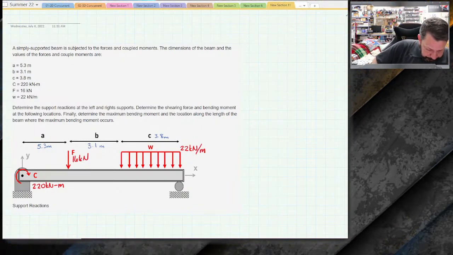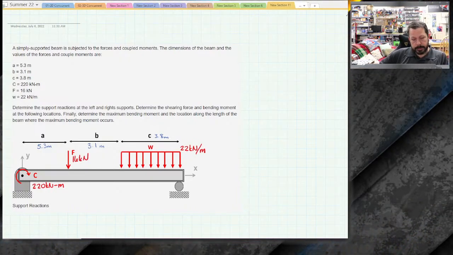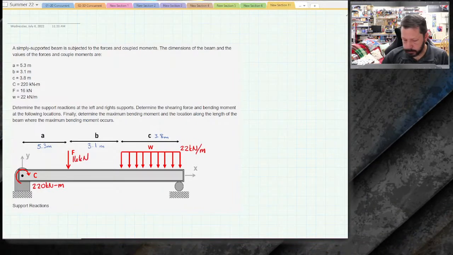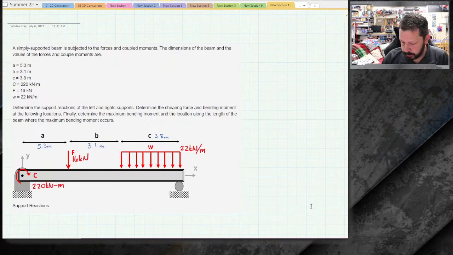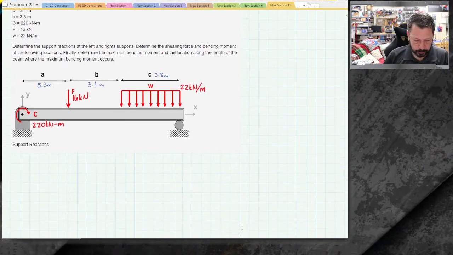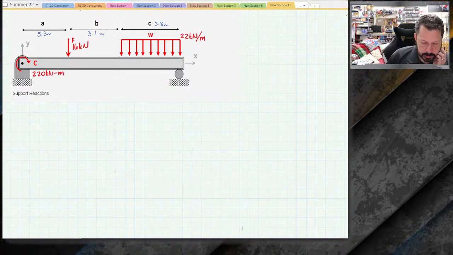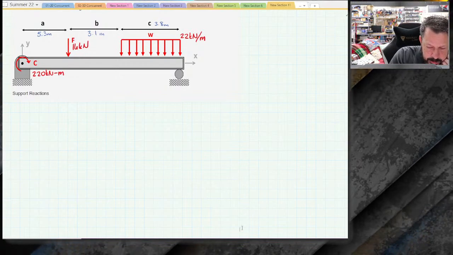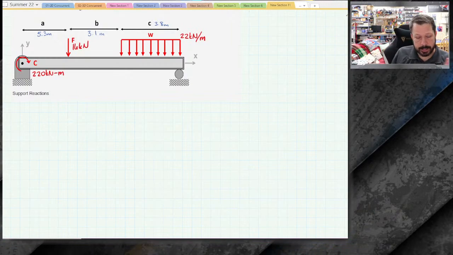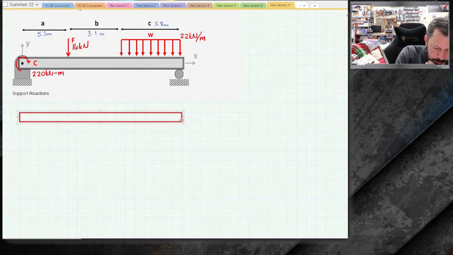All right. So the very first thing is, technically we should draw a free body diagram. That's the right thing to do. So maybe we should do that. Let's get some room here. Something like that. Let's draw it over here. We need to draw it anyway when we go to do the shear and bending diagram, so might as well draw it here. Didn't really want it to be red though.